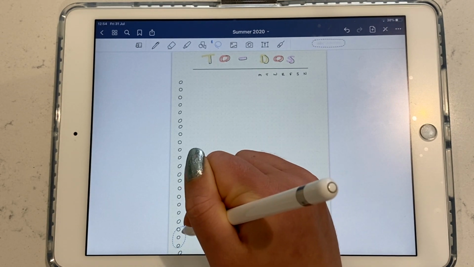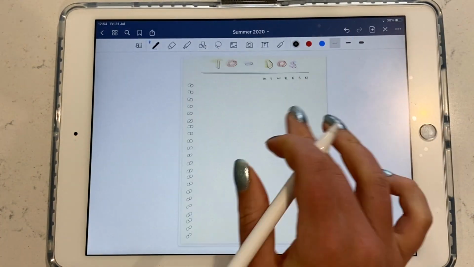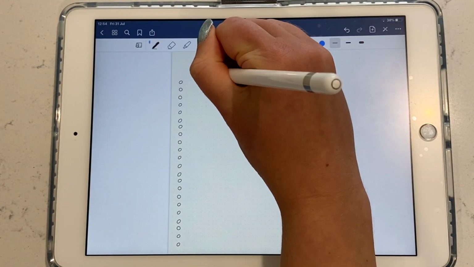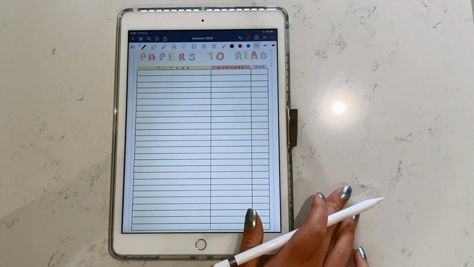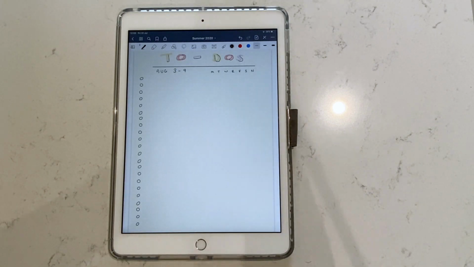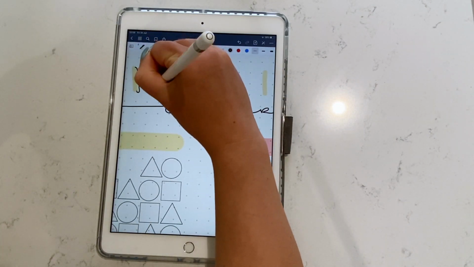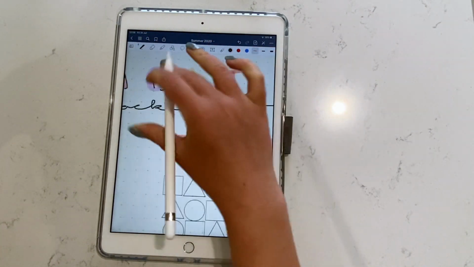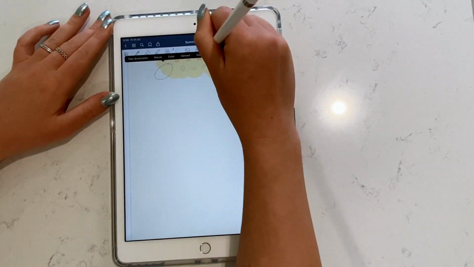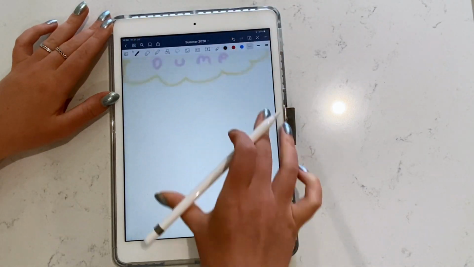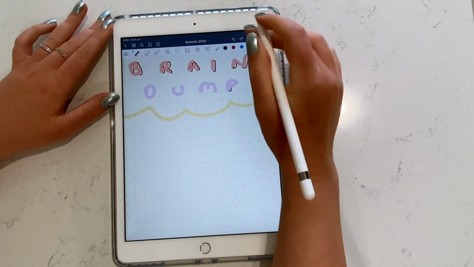So that is it. Now I'm just going to go back through my spreads and kind of add in some extra details or fix things. So you can see that I decided to fix the habit tracker font, like adding in the kind of lines to make it stand out a little bit more. And then I also went back and changed the brain dump, so getting rid of the background and just kind of changing it, and then again fixing the font as well. And I just much preferred the way it looked. It's just a lot more clean. I didn't really like the layered kind of highlighter effect that ended up happening.